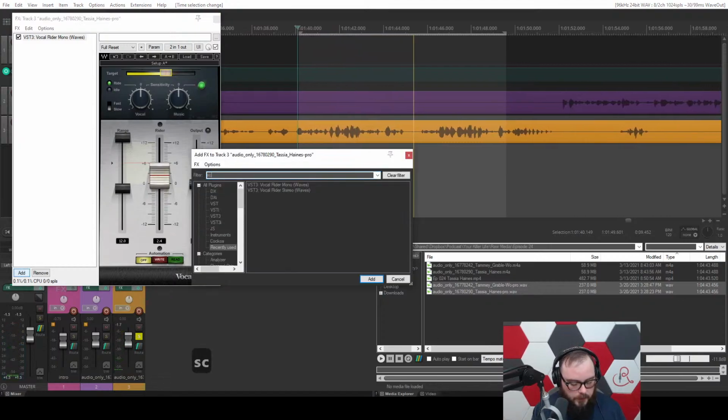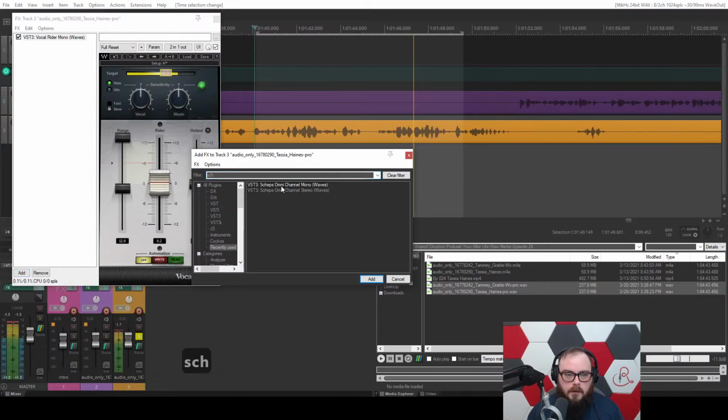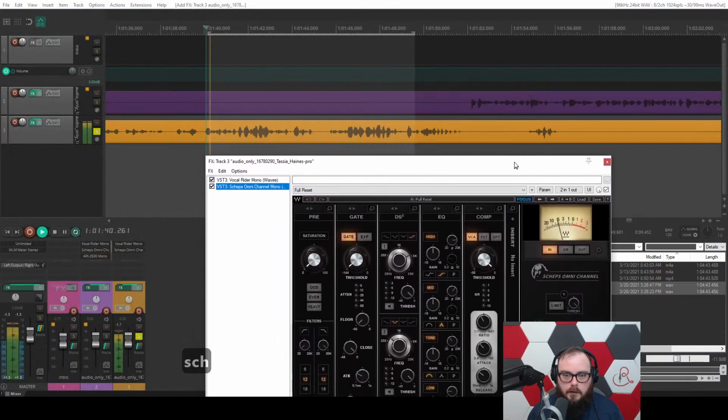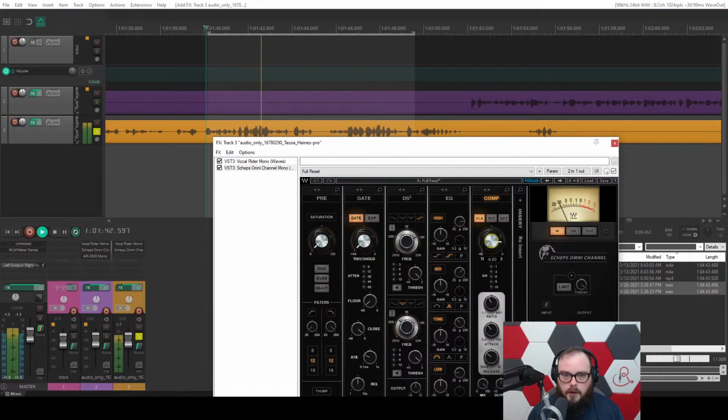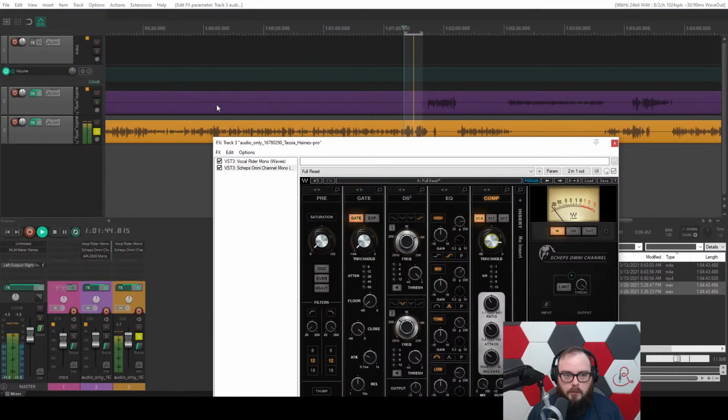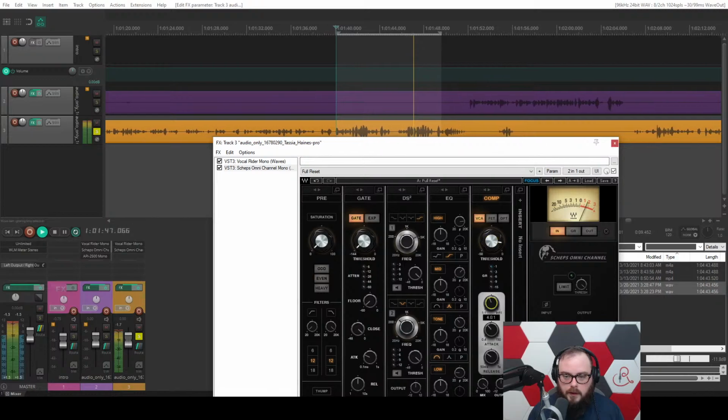What am I doing? And then just kind of get my compressor to that high end. And she's quite a bit more dynamic. So I'm going to turn the ratio up to like 4.5.